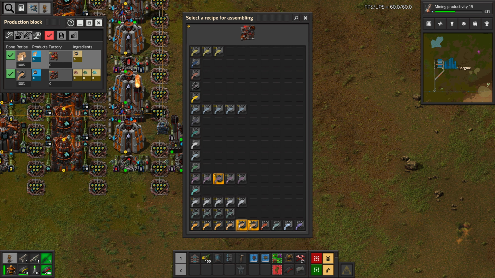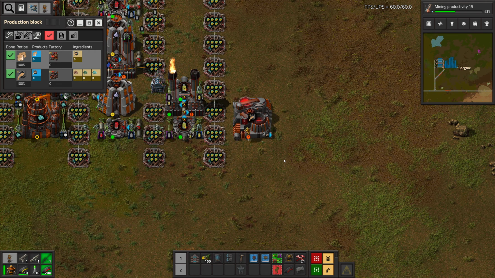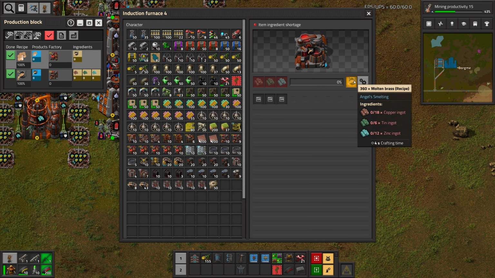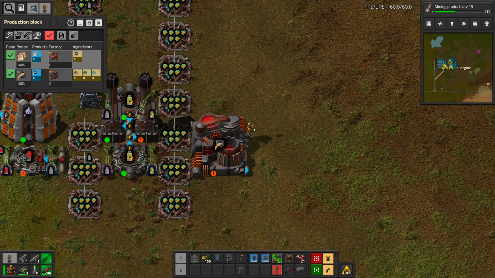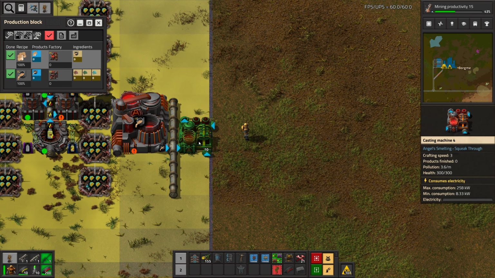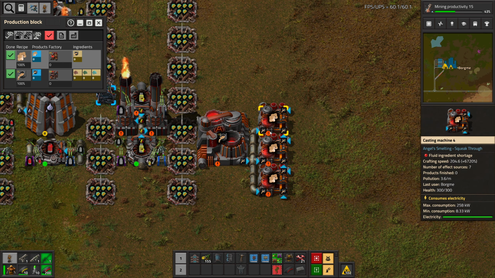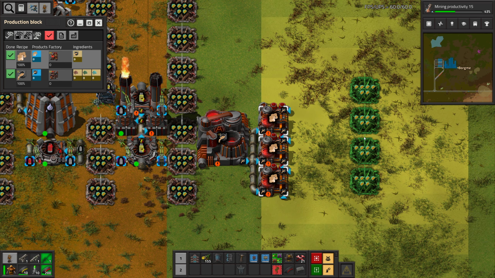Molten brass. Do we want the inserters on the side here and make it taller, or do we want them at the back? Let's have them at the sides in this case and see how that works. So something like that. Brass plate. And then we have this solute.